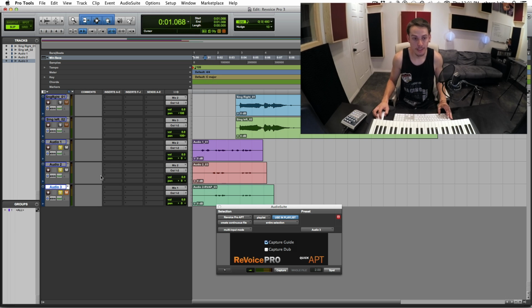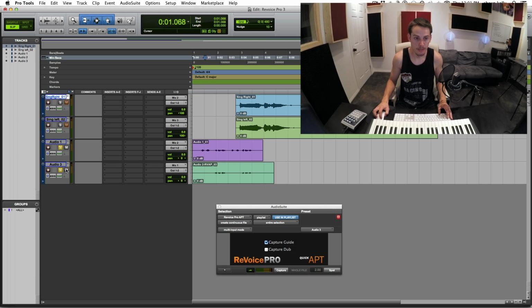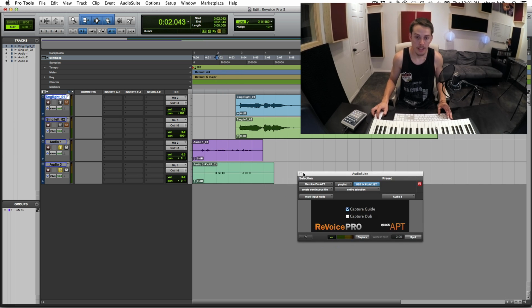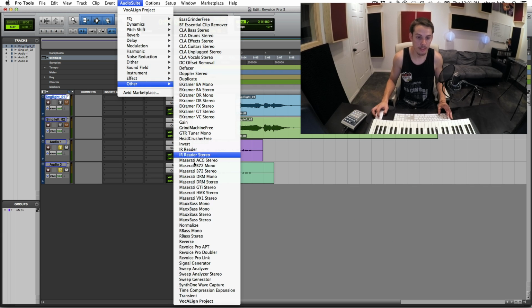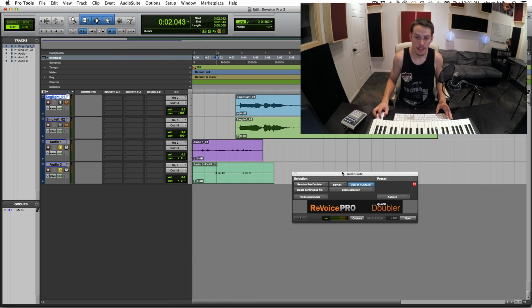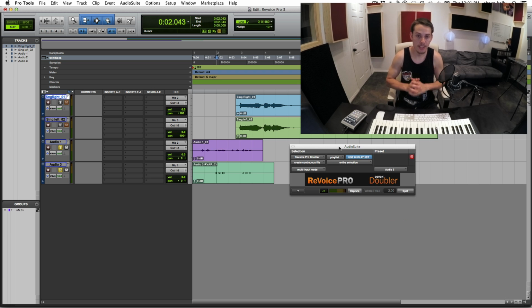Now let's do another thing. I'm going to hide the old version because we already fixed it. So this is the corrected version. And what I want to do is try the doubler. So I'm going to go Other, and I'm going to go down to Revoice Pro Doubler. And with this, the whole point is to create a double if you didn't already record one in. A lot of times somebody will record in a vocal and then later be like, oh, I wanted to do a stereo pan and make it a cool wide effect with the vocals.